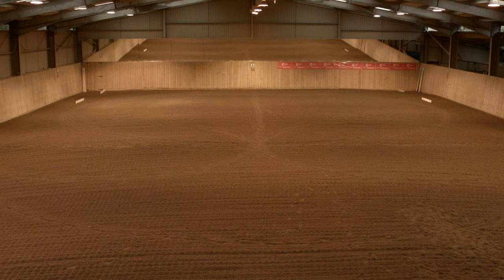So, it's just useful. 3-loop serpentines. Can your horse maintain its rhythm through changes of bend, maintain its outline? I actually really love doing 3-loop serpentines. I just love the rhythm of it, and being able to change my position and the horse's bend. I think it's a great exercise to do once you've got a handle on your horse's rhythm and balance. It's no good winging around doing your serpentines if your horse can't handle it.